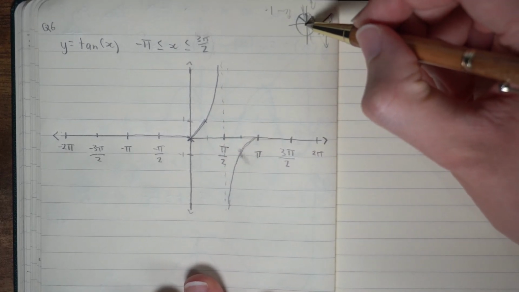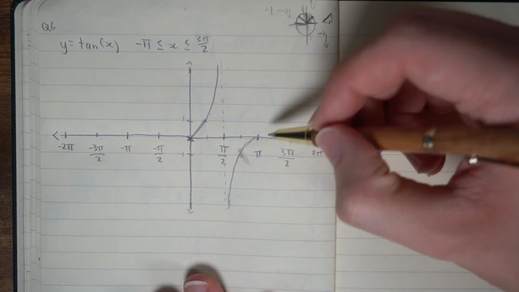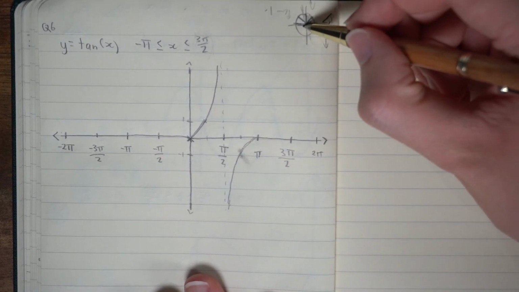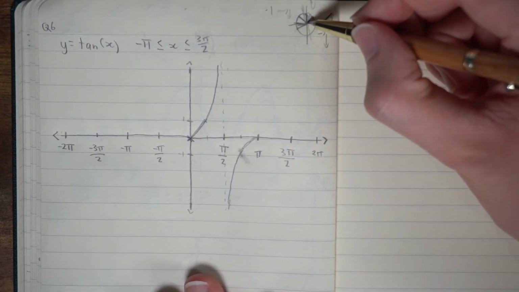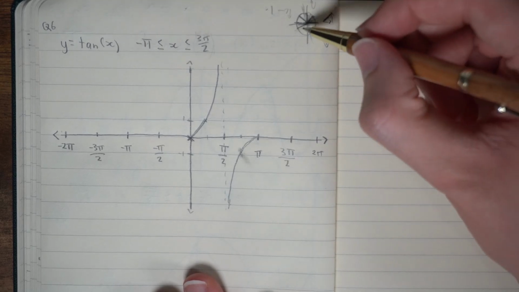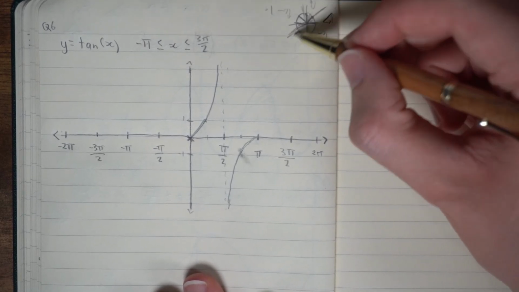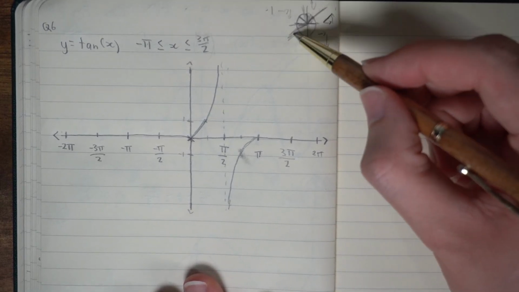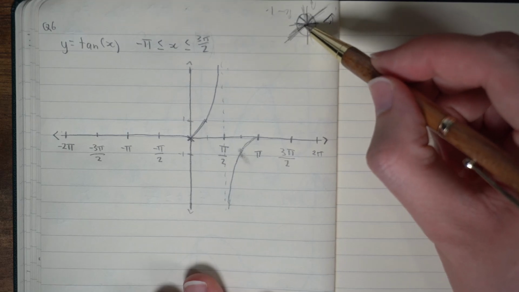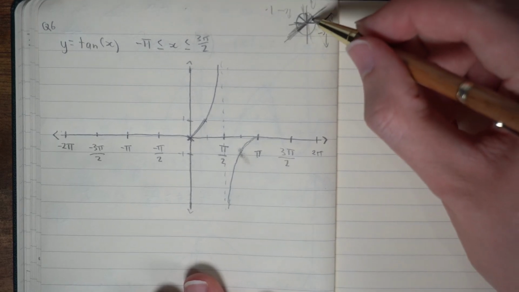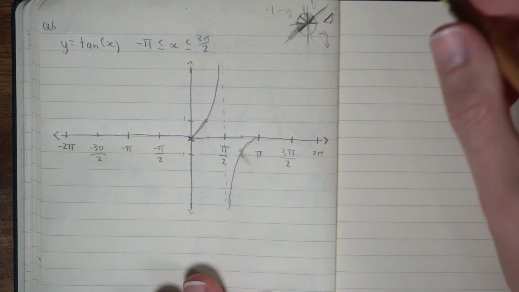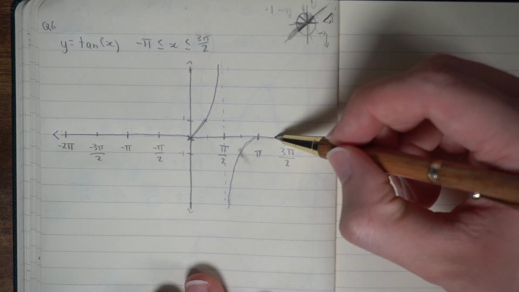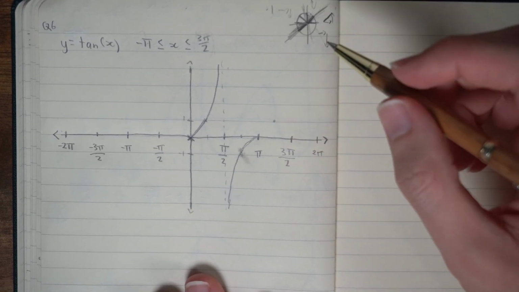All right, and then we get to pi, and obviously we're flat again, so back to 0. After this, same behavior. Remember, tan repeats itself because it's about the gradient, is one way to think about it. And the gradient of the line there is the same as this line here. So we're just going to repeat ourselves. So halfway, we're going to hit 1.